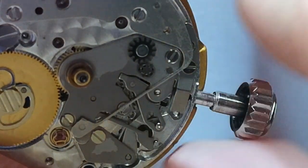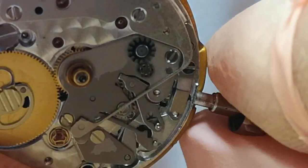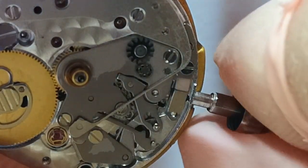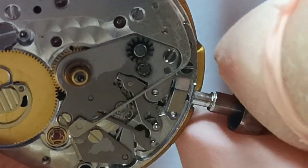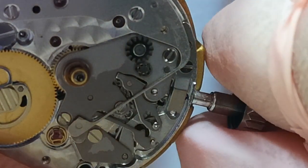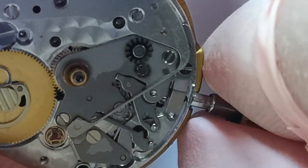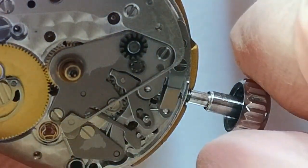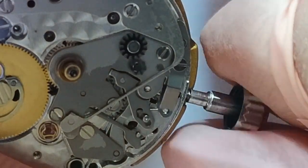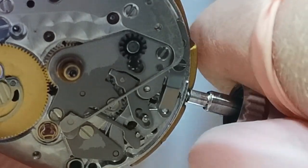And as you can see there, you can just hear it winding away. Very, very nice. You can feel the tension on the clutch there being pushed back by the keyless work, so that's great. If you just watch the keyless works as they operate, what I'm going to do now is pull it out one click. Okay, one. And you saw some of the levers shift there. What that does now is transfer power onto the date wheel.